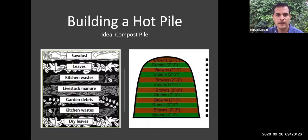results. I'm going to be showing you how to build our hot compost pile. And remember, once you get the concept of how the hot pile works, then you can pretty much do any of it. Like I said, most of us are going to settle with the cold compost because it's more passive, it's less active. But some of you might be interested in faster results. It's like, hey, I want a finished product in a month, so you can do the hot.